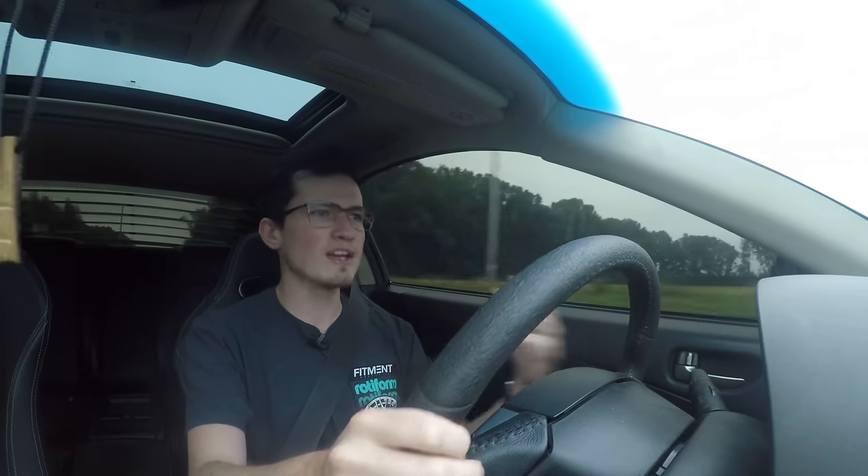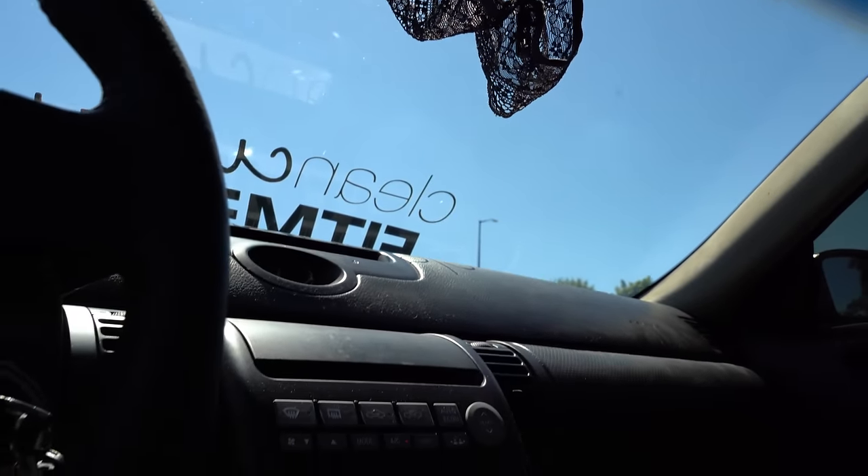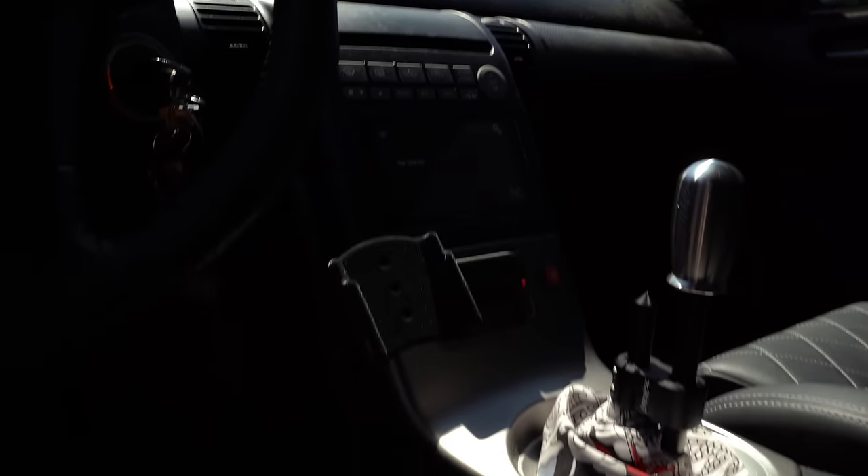What he did was take a lot of the cream interior out. Cream is probably the most common color on these cars, and especially when you're trying to find a manual, finding the interior color you want gets very tough. Most of it is black now, but you can see that some cream pieces didn't make it through the swap — mostly because it would have been hard to take all of that out.